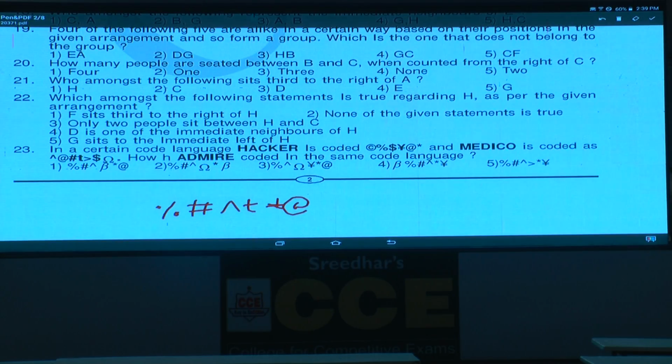Now, this is about question 23, choice 5. In this one, sorry, it is not T. There is a small typing mistake here. In the place of T, take it as the greater than symbol. One additional element is there, MEDICO, so I and C and O. Clear now? So what is your answer here? Choice 5 is the answer. Question number 23 is choice 5.